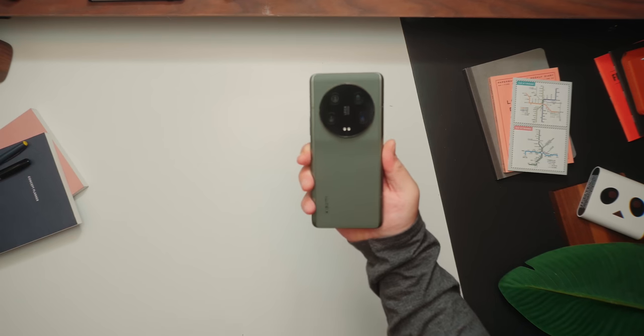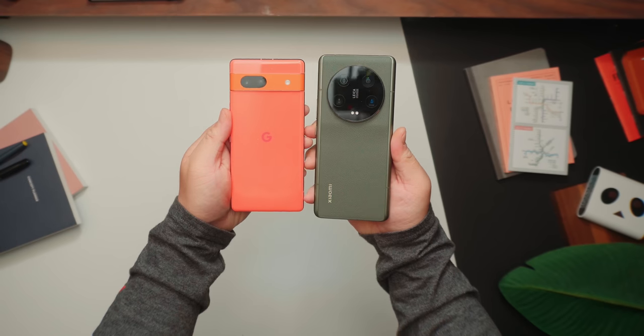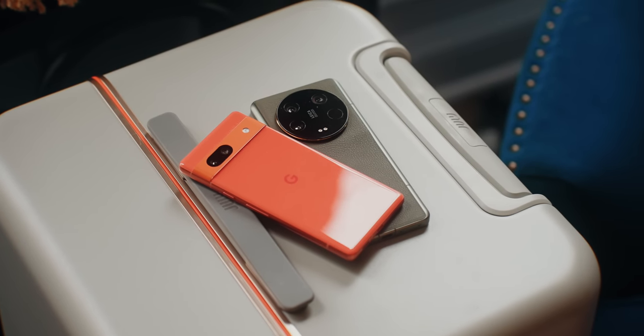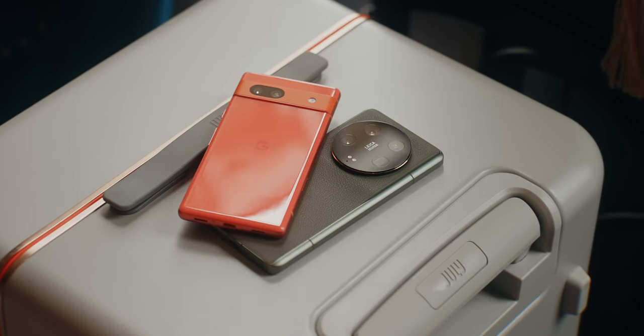Since I've had the phone for about a week, I have an idea of how it holds up to the Pixel 7 and 7 Pro. As someone who reviews a ton of flagship phones on this channel, it was definitely hard going from the Xiaomi 13 Ultra — my primary Android phone — to the Pixel 7A. The Xiaomi 13 Ultra has incredible cameras and top-tier specs, but that phone is around $1,000 while the Pixel 7A costs half that at just $500. There's obviously a ton of difference between these two phones, but we're not here to compare those two, so let me give you a quick refresher on the Pixel 7A's specs.